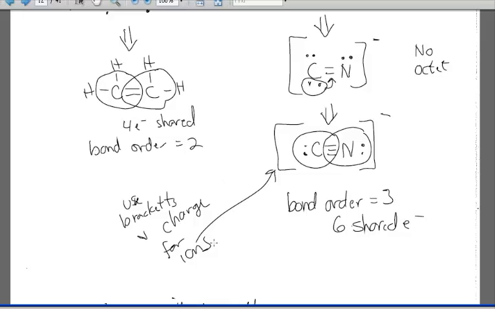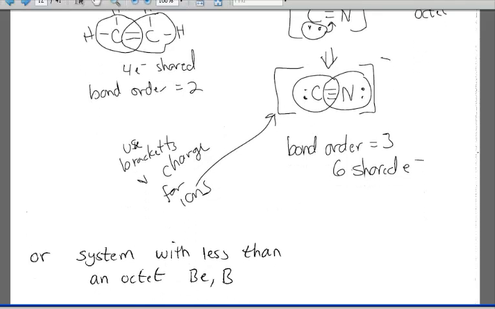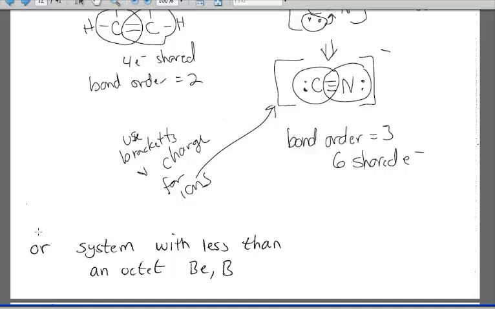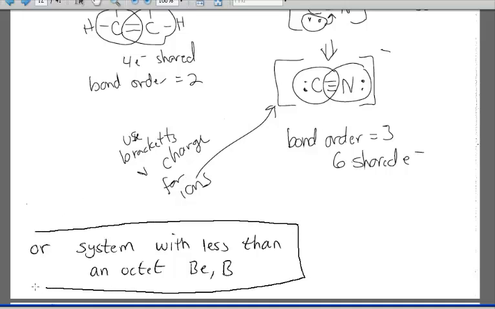All right, and there's one more case I would like to mention that will occur once in a while when there aren't enough electrons. There are some systems that don't need a full octet, that are stable without a full octet, and those are generally when you have boron or beryllium in the atom, they will be happy with less than an octet. They do not follow the octet rule. So these are an octet exception. And that will come up some.